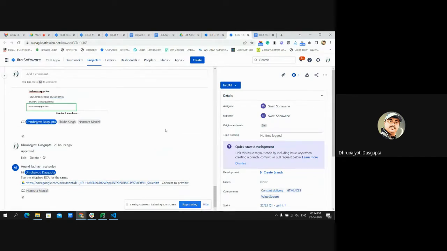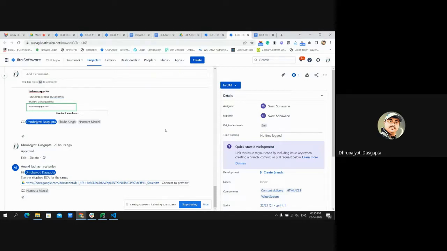So as I said, it is a shared drive. So within the project, whoever the developer or whoever the testers, every person has the edit rights, given to everybody along with the client, so that there should not be a permission denied kind of thing thrown. So that means all of us working in the project have access to the shared drive. That is the process we have stated till now in OUP, that is Oxford University Press.